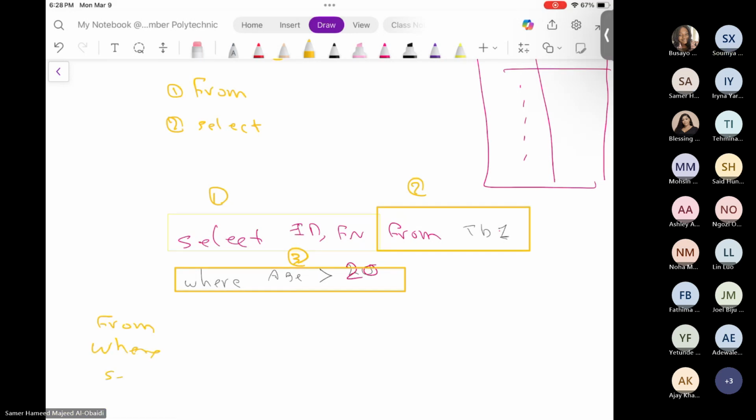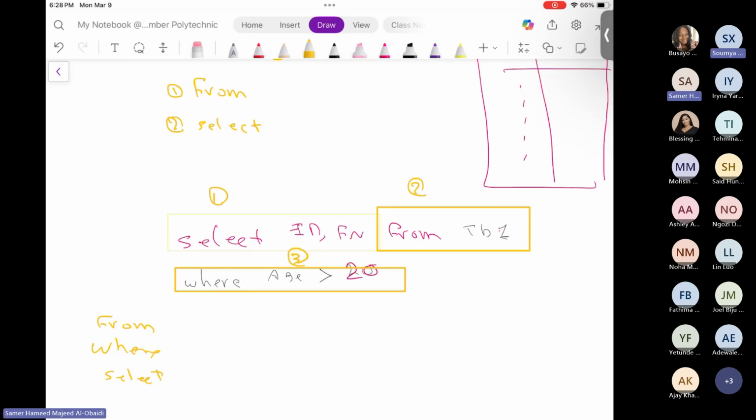Why? What's the reason? First of all, it should find out the table, and from the table, it should select the age, select whichever is above 20, and then select the columns.